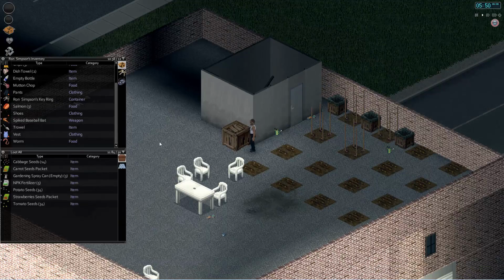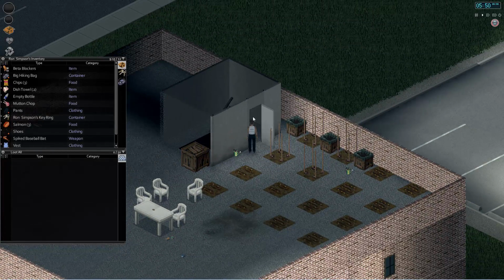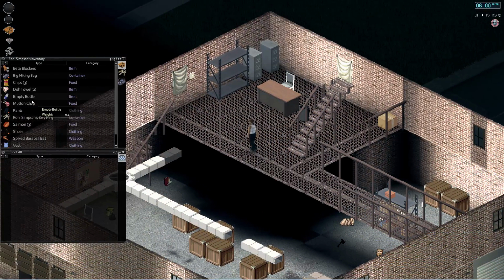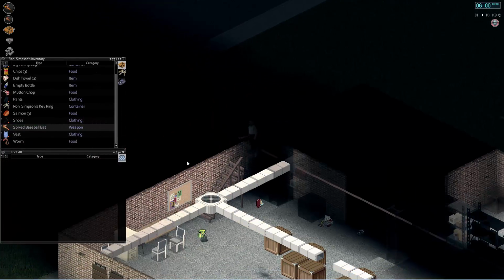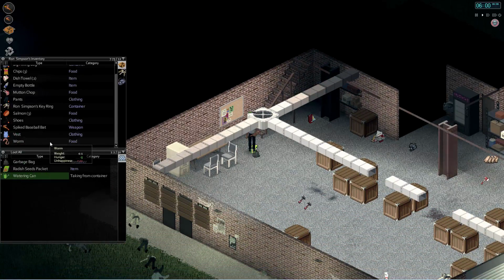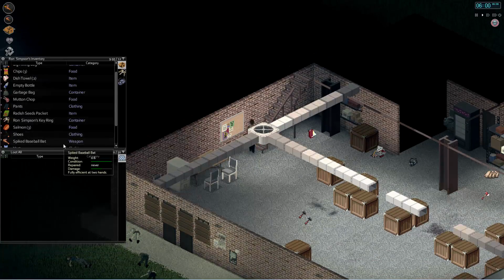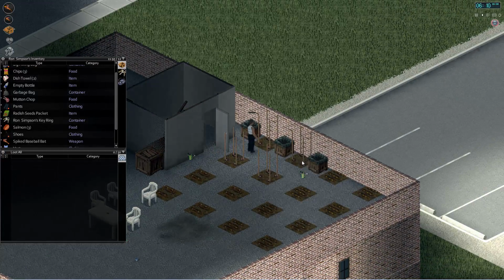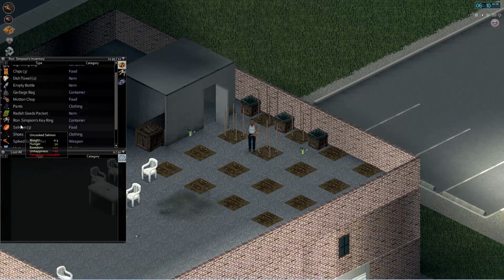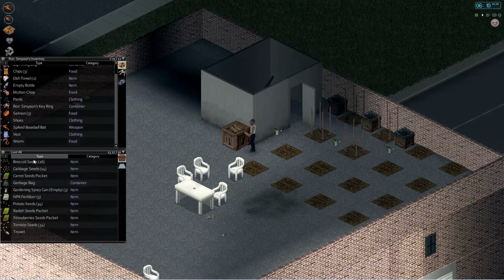Okay, and now we drop off the things. So we don't need the trowel and we don't need the broccoli seeds because they will get more and more. And then we can leave our farm alone for a bit. Right, now. Actually, we might need to get that watering can. Broccoli, radish, radish. I'll take them upstairs. Okay, and up. Yes, again, for the watering can. Right, now, we need a fourth one, so we have one for each quadrant. That would be ideal. Garbage bag goes in there, because there's the fourth one.